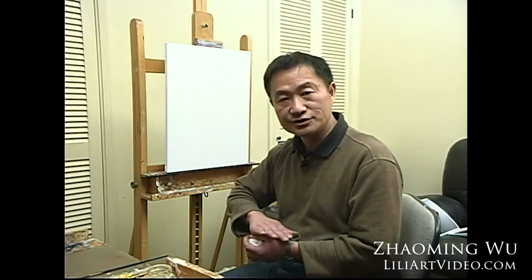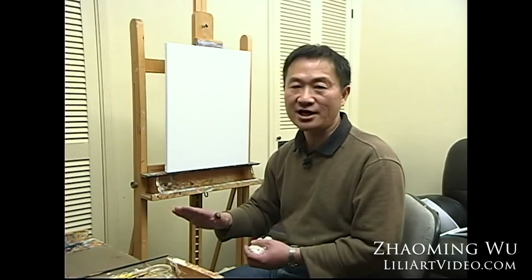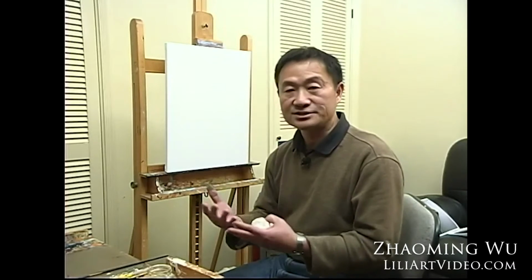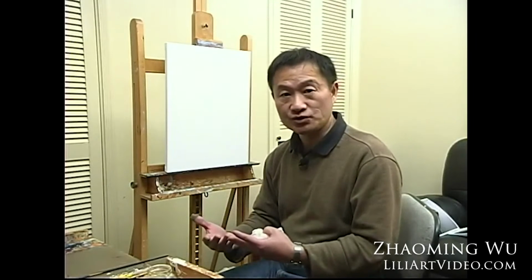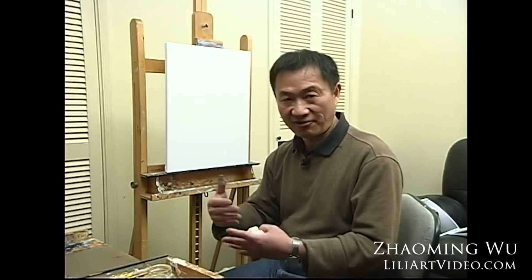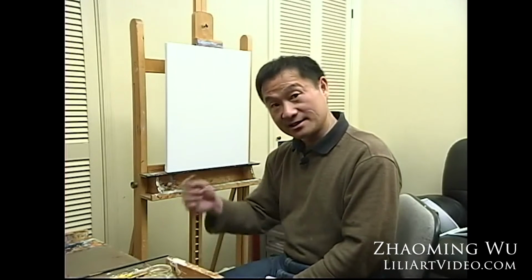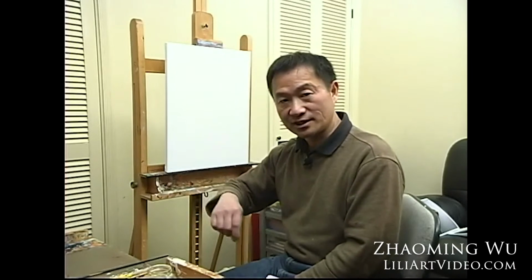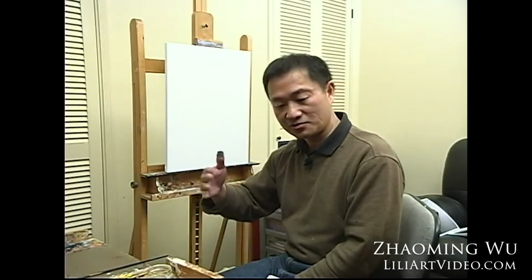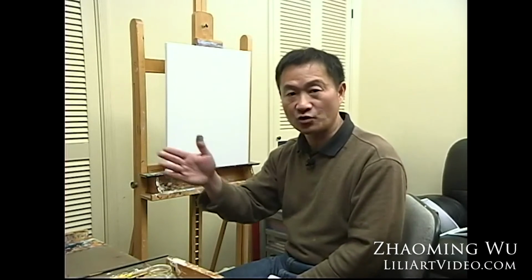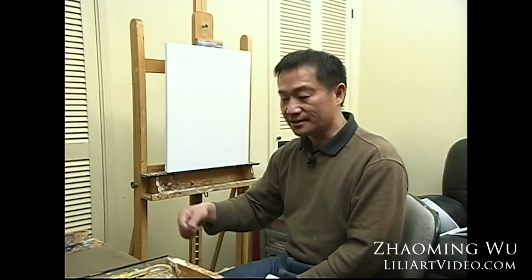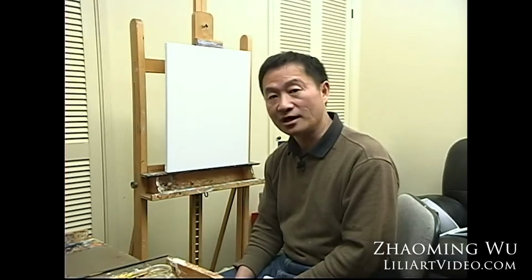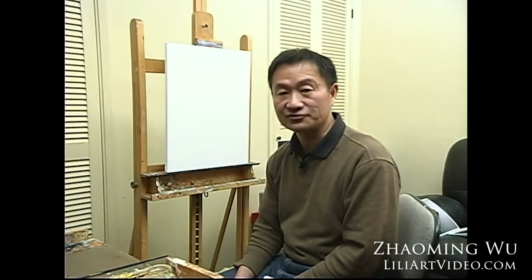And also I like a smooth surface. I don't like a lot of texture, because a smooth surface allows me to show more brush stroke, particularly when I'm painting thin. You can even see the track of the brush stroke, how I create the pathway of the brush stroke on the canvas. So I feel really comfortable working with a smooth canvas surface.